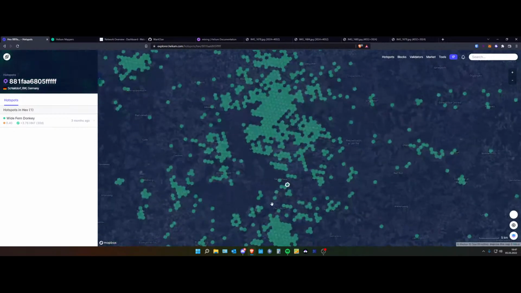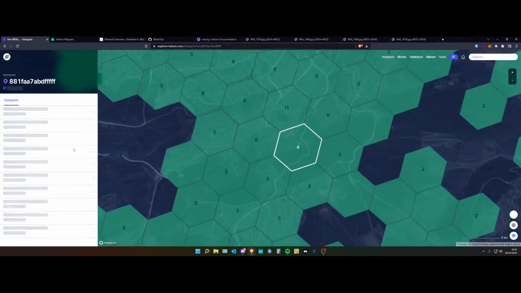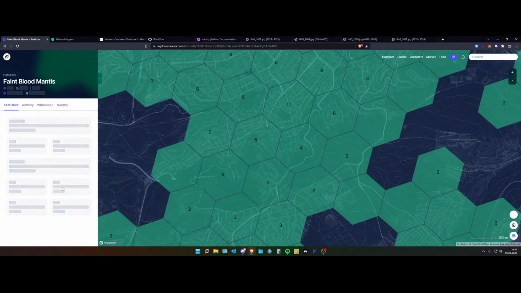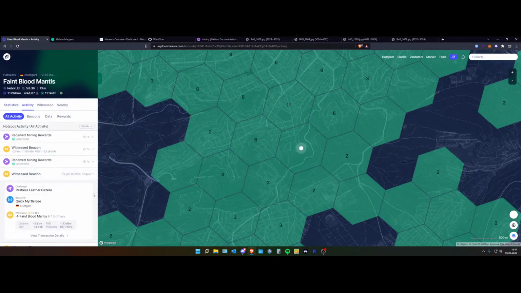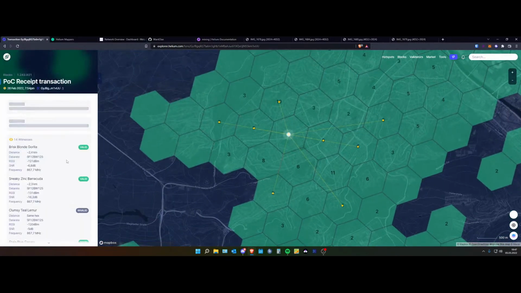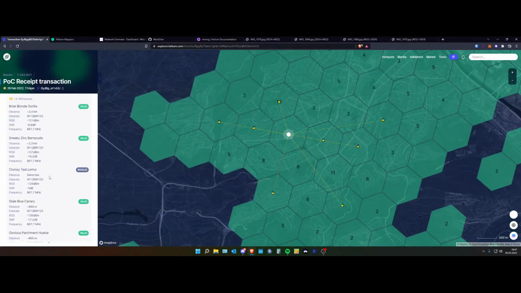Just let's see if we can get someone random over there and see what kind of witnesses they got. Let's talk a little bit about this activity. Maybe we can talk a little bit about a few transaction details. We're getting different RSSIs and SNRs, and the problem with amplifiers in the Helium network is basically one thing, that you are changing your signal.